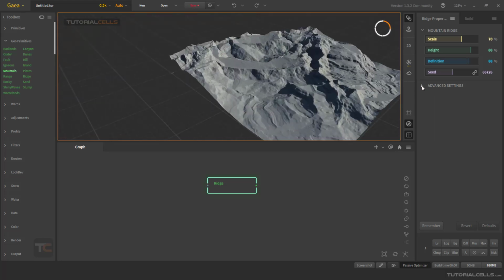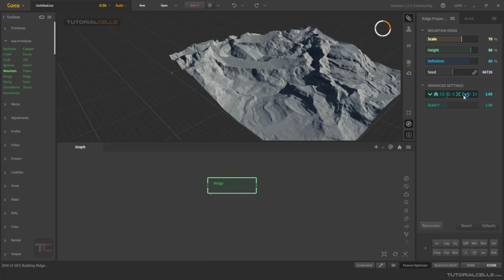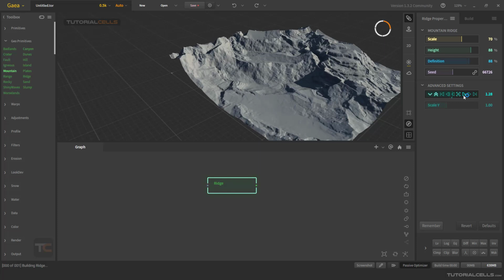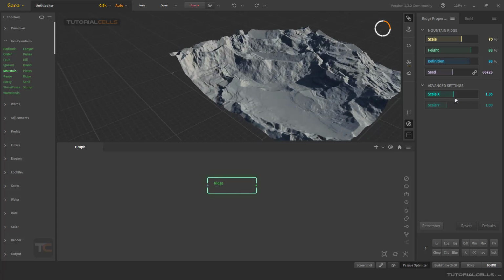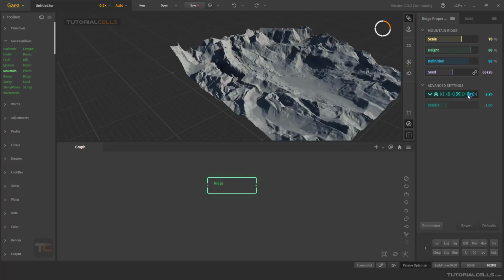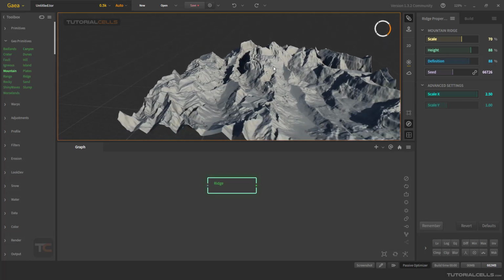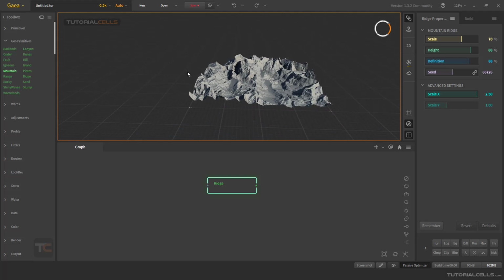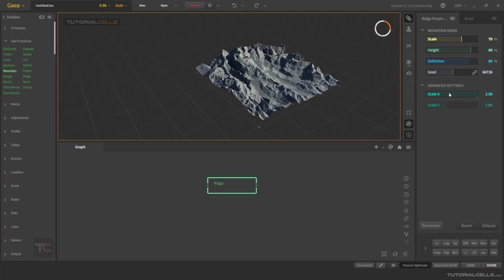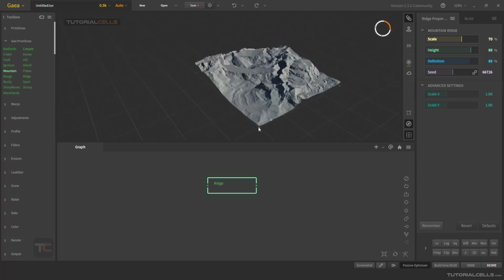And the advanced setting, we can right click and one by one, it's scaling. As you can see, it's scaling the mountain in X or double in X. Yeah, as you can see, we are compressing our mountain in X direction, and you can create these things. You can right click and reset it.